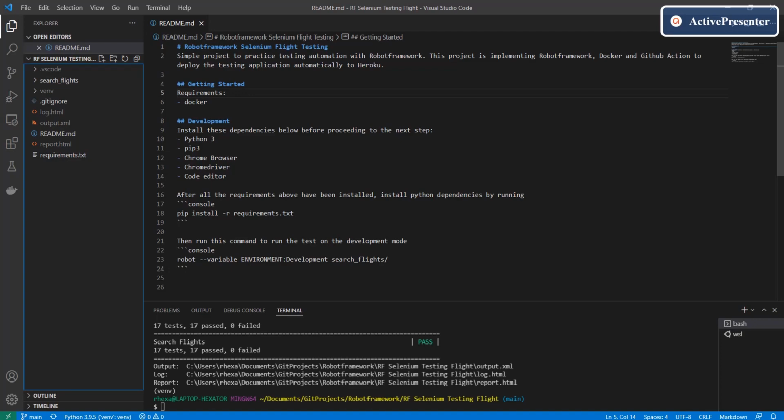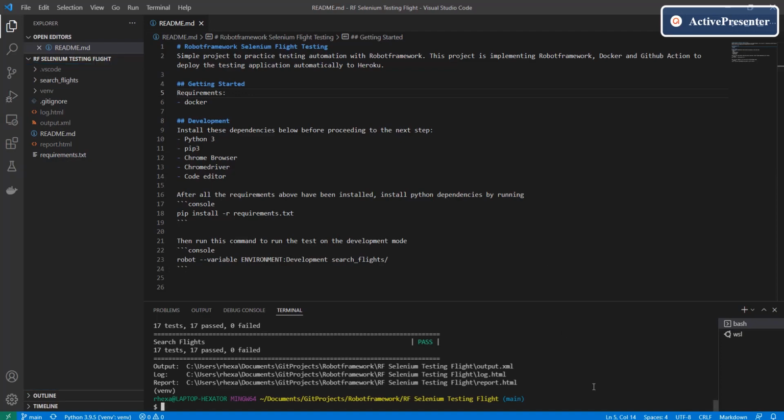This video is about Dockerizing a Robot Framework Selenium testing app. Why do I want to Dockerize this application? It's just to simplify all the steps required, because working with Selenium has never been easy. We need to first install the browser and then the driver for the browser, and installing this browser is kind of complicated, especially if you work in different operating systems. So yeah, let's get started.